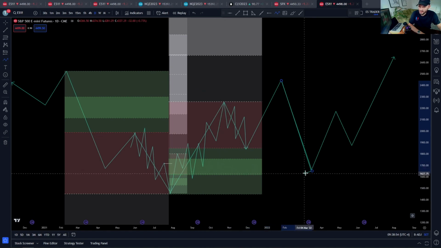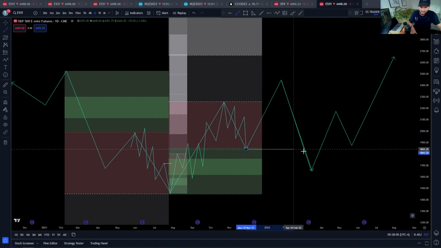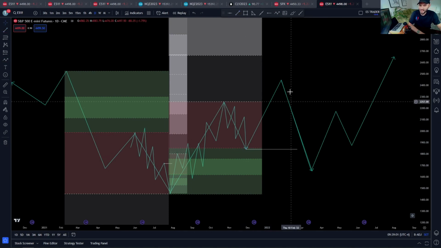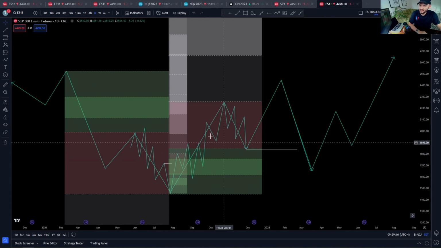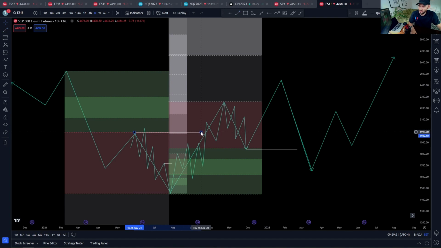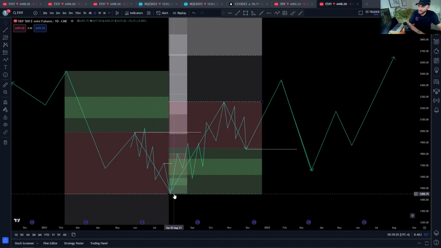So this is where a lot of traders get caught up, because they see this break in market structure and they anticipate price to move lower, but they don't realize that the hourly is subordinate to the daily. So the daily is in a daily discount, and we have flipped bullish on the higher time frame. But all it is doing is moving back into a discount to allow market makers to move price higher.